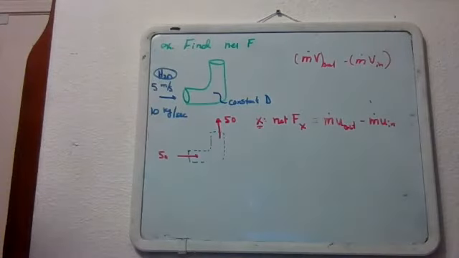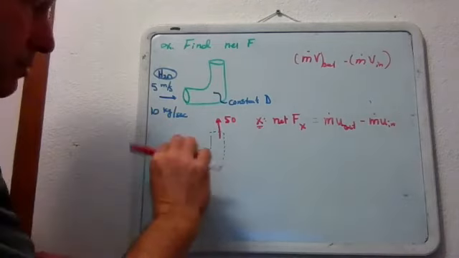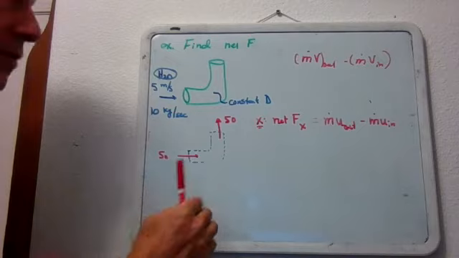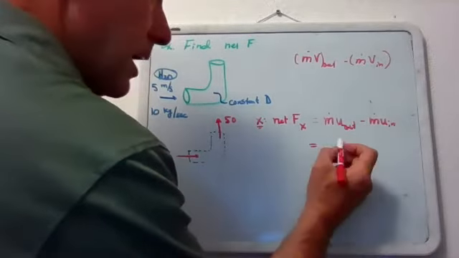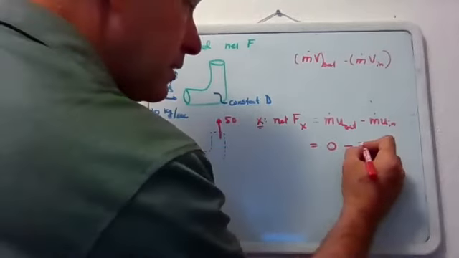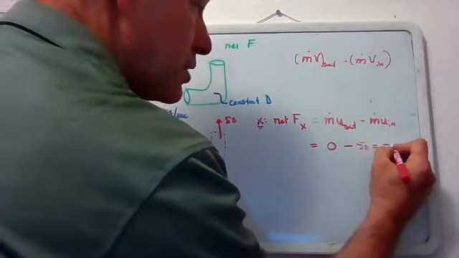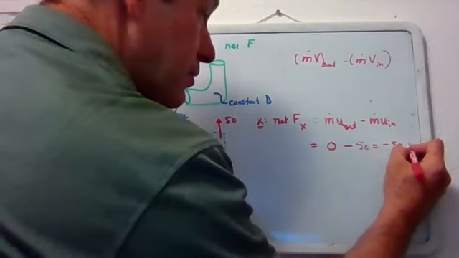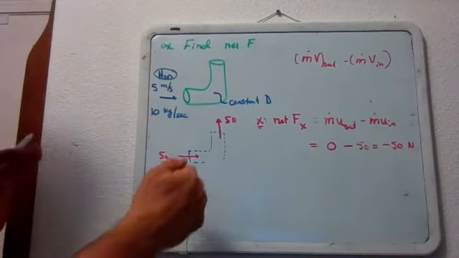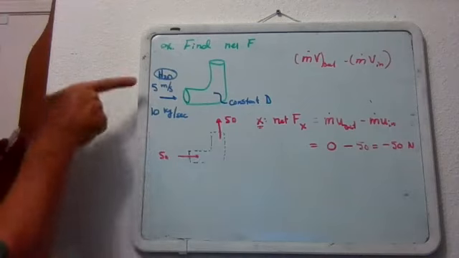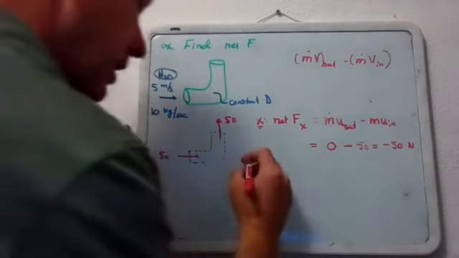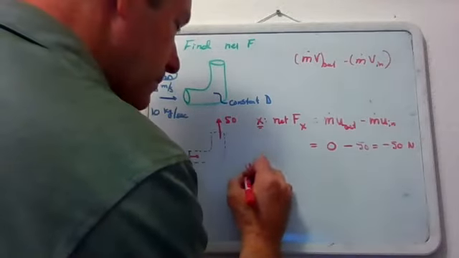Let's do the x direction first. In the x direction, do we see any flow in or out? We see flow in. We don't see flow out. So m dot u out would be 0. M dot u in is 50. And so we get a net force in the x direction of 50 newtons to the left. Hopefully that makes sense. Basically, what does the push on this water need to be to stop it going this way? It's got to be to the left. Okay, let's finish off with the y direction.